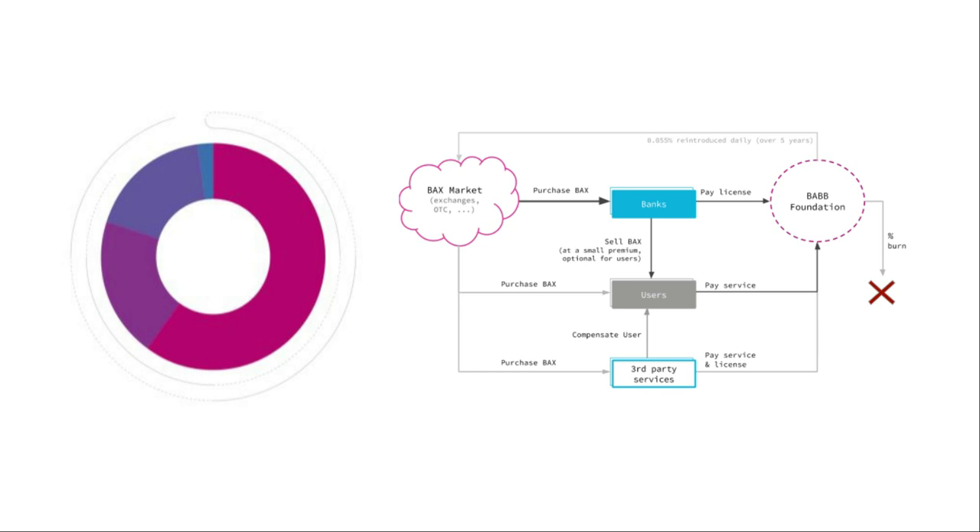The remaining tokens are frozen on the platform reserve so they don't affect the market price for years. Furthermore, the BAP platform has self-imposed restrictions on liquidating their reserve funds for the first five years: no more than 0.05% of the initial reserve can be made available for liquidation per day. This shows they are careful about token mechanics to prevent dumps and ensure both short- and long-term token value and protection.